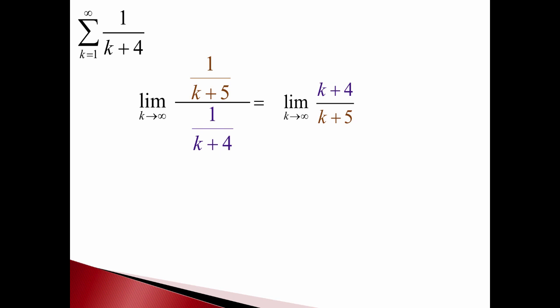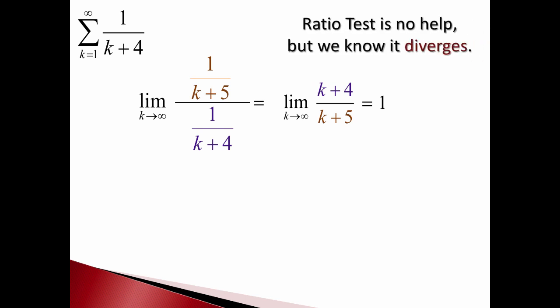But let's try the ratio test on it, just for kicks, to see that the ratio test is a bad idea to use here. If we try that, we would have 1 over, well, not k plus 4, it becomes k plus 5. Then in the denominator, we'd have 1 over k plus 4. So I'll flip it, and I'll have k plus 4 over k plus 5. Now when we let k go off to infinity, oh look, you get 1. So the ratio test doesn't help us here at all. But we did know that it diverged because we could do the limit comparison test. When you see something that looks like a p-series, the comparison tests are much more what you want to use.